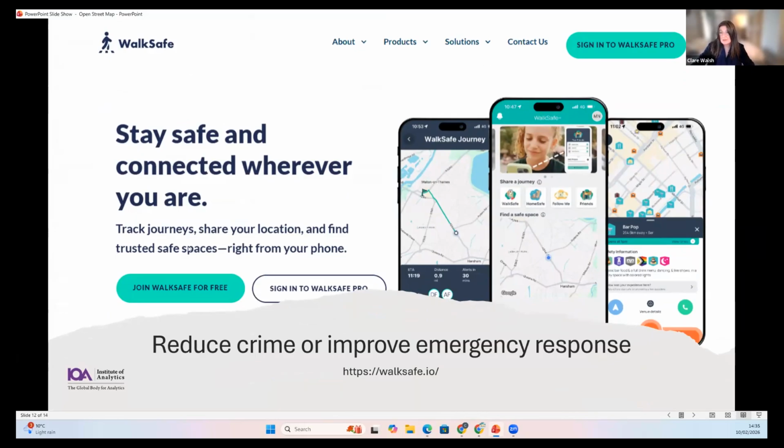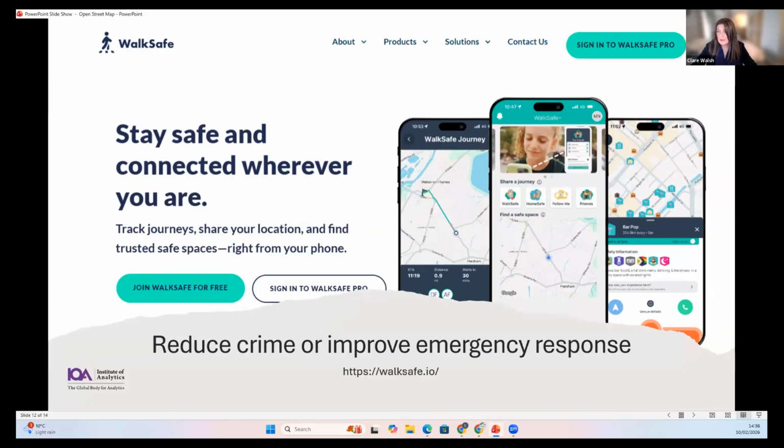WalkSafe is linked to OpenStreetMaps, and it allows particularly women walking alone at night to track where they are, share data about alleyways, dark alleyways where they feel unsafe. One of the things I hate about Google Maps, which I do automatically use when I'm lost, is that when I arrive in a strange town at night and I want to walk to the hotel, it will send me down the nastiest, darkest streets imaginable. No street I would ever choose to go down, because technically it's the most direct route. And that's all Google Maps are optimized to do.